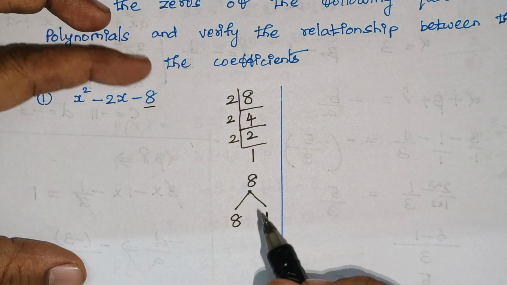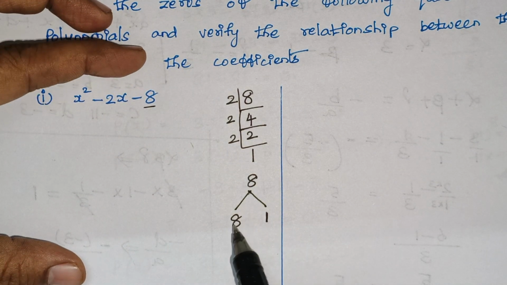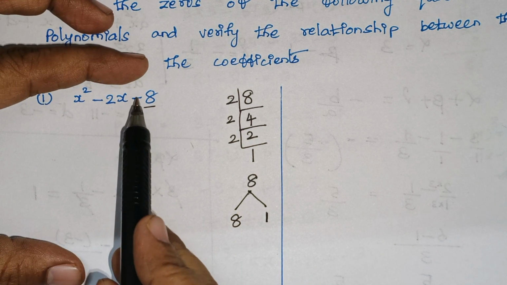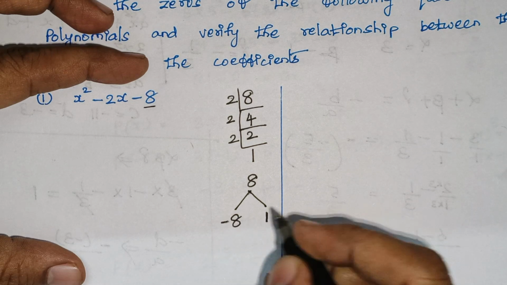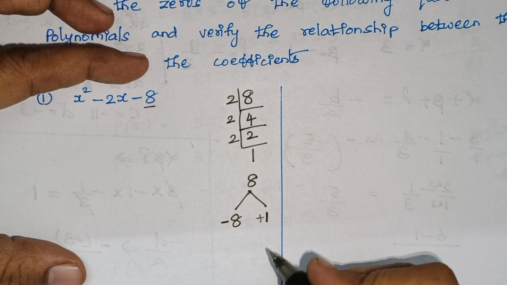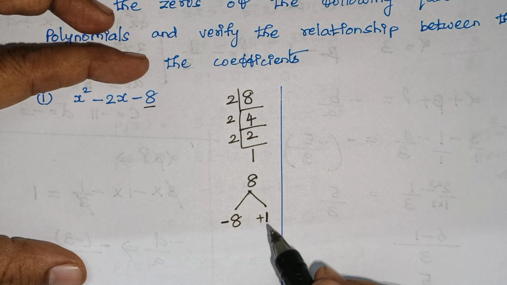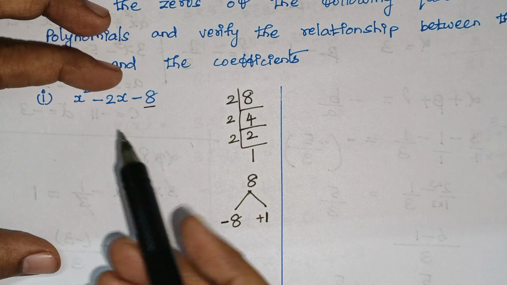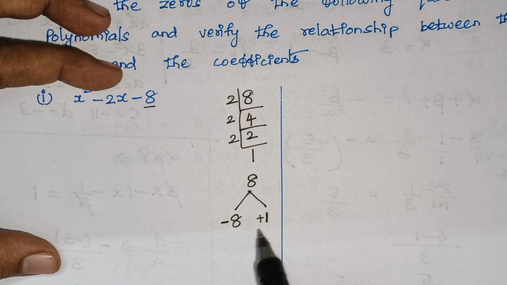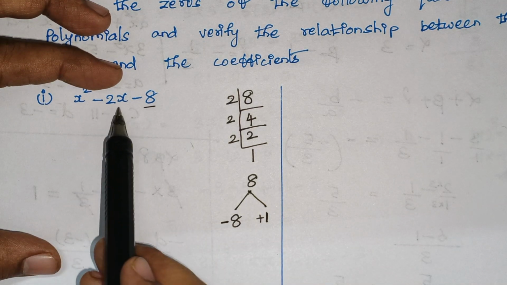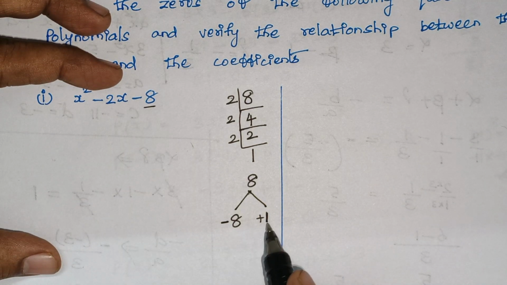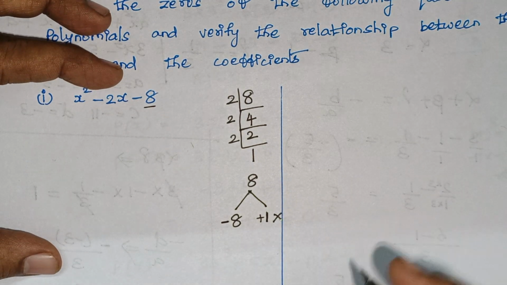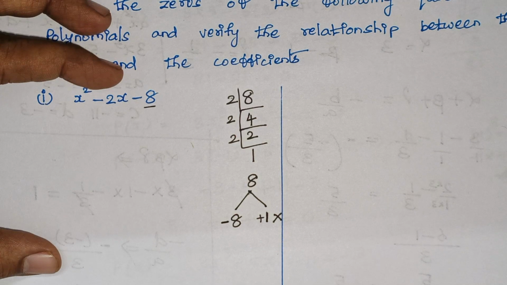So let us check now whether this is possible. So 1 into 8 becomes 8 here. Here we are having minus 8, right? So I can take any one element as minus and the other with the plus sign. So minus 8 into plus 1 becomes minus 8 here. And the next thing is, when you add or subtract these two numbers, you have to get the value minus 2. So minus 8 plus 1 will give rise to minus 7. So this combination is not possible, right?